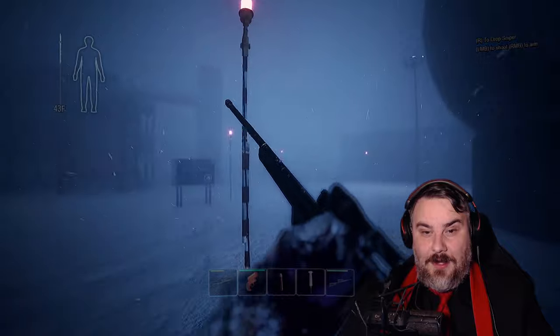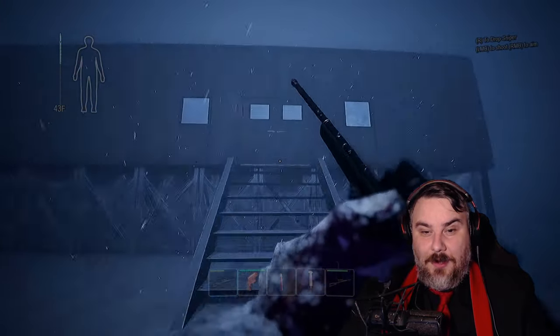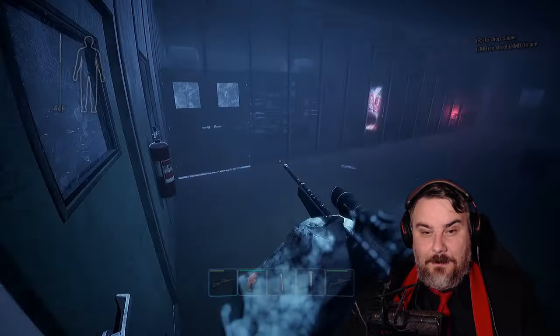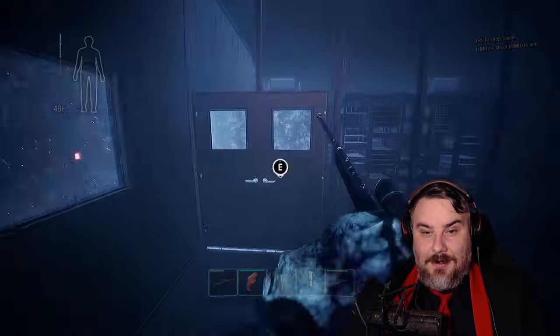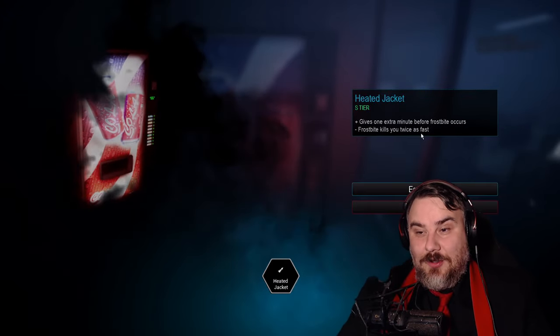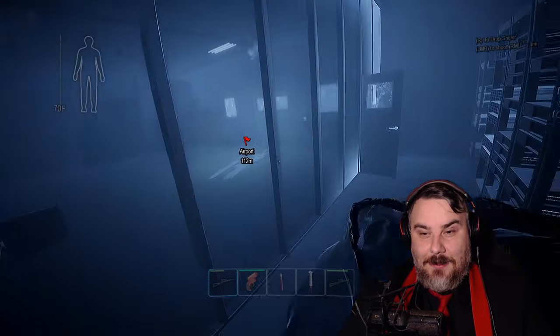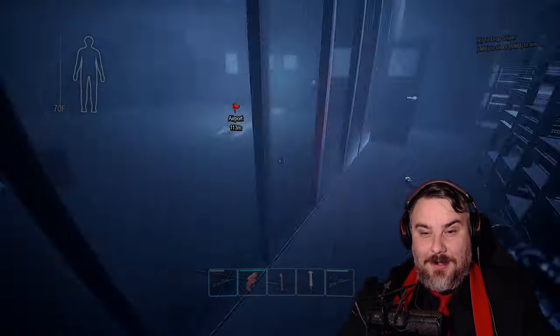So you have the double building here. Go to the side building, the one-story one. There's a perk machine in here. So we open it up, close the door behind us. Got to grab a perk because I'm just perk obsessed. Get given one extra minute before frostbite occurs. So you get extra time out in the cold, but you die from frostbite twice as fast.